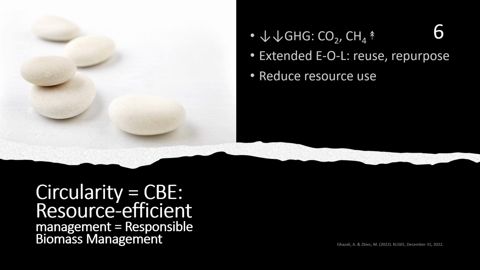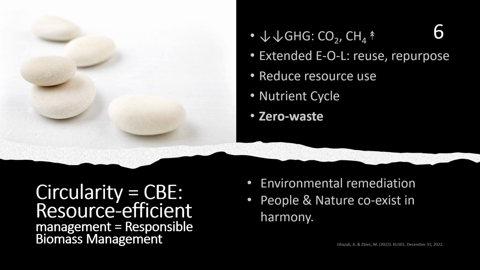As a way of reducing resource demand, mulching and composting are ways of completing the nutrient cycle by soil mineralization and carbon and phosphate sequestration. It is the cycle that makes zero waste possible, and hence circularity or circular economy. The initiative is set for humankind and nature to coexist peacefully, which is the heart of sustainability.